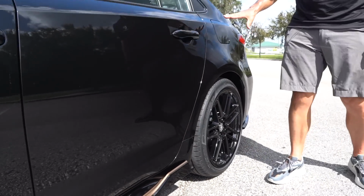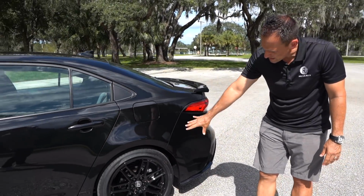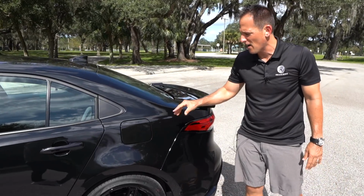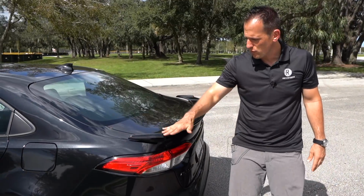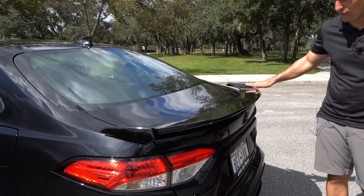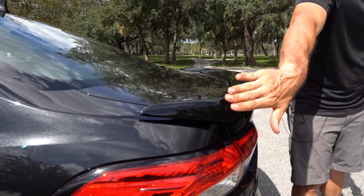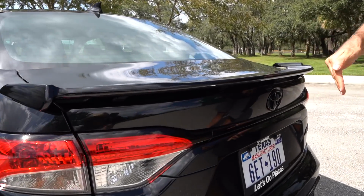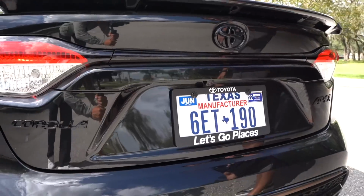And as we get towards the rear, same exact wheel and tire setup, all 4 corners, looking really good. Those Dunlop Sport Max tires really going to allow us to get some grip, but also get some durability out of the tires. When we get to the trunk, you got a tasteful but aggressive trunk lid spoiler, functional piece. Love the way the end caps, everything is built in, flows nicely, extends off the back of the trunk. Blacked out badges, just like up front with our Apex badge.